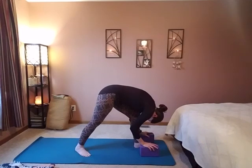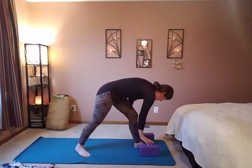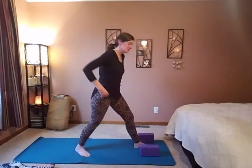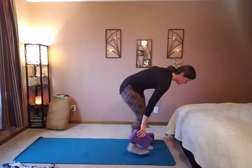This is pyramid pose. Feel a nice stretch through the back of your left leg. And as you inhale, engage your abs and your back muscles. Bring yourself back up to upright. And then step your right foot forward up to meet your left.